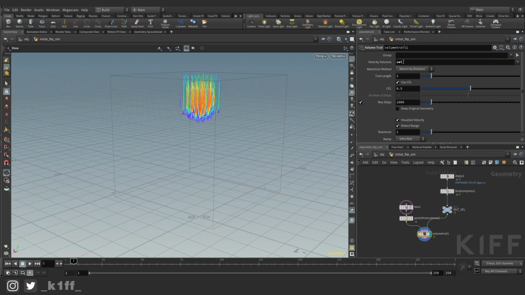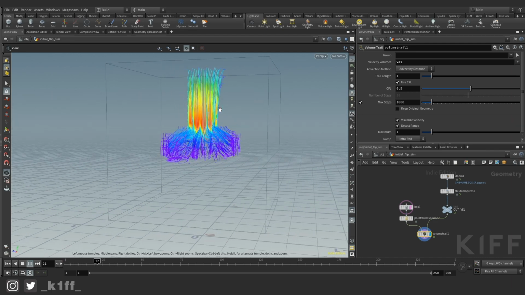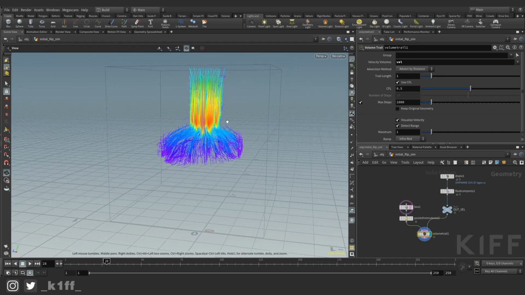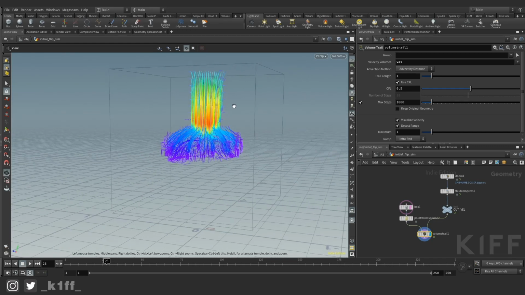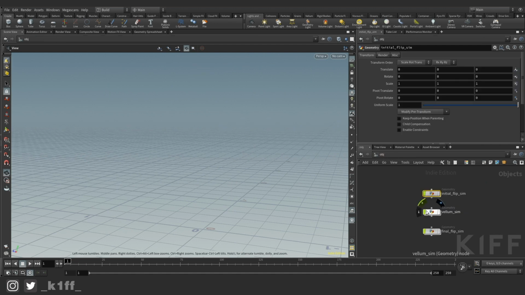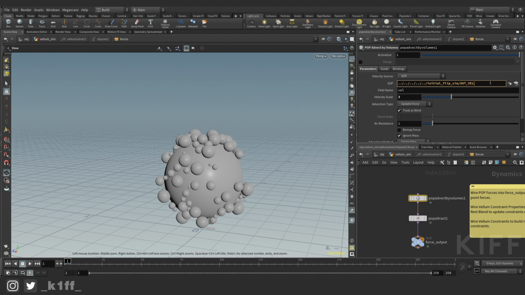Right. There you go. Just got to put vel in there, and then you can see that's the velocity field that we are going to use to push the vellum around. It's our flip sim, but it's just the velocities, which is really cool. So that outvel over here, we're going inside here, and we're going to find that outvel.